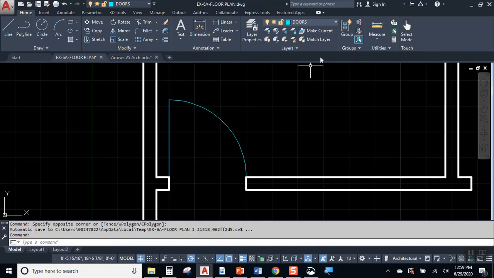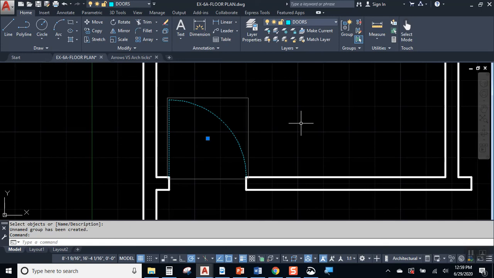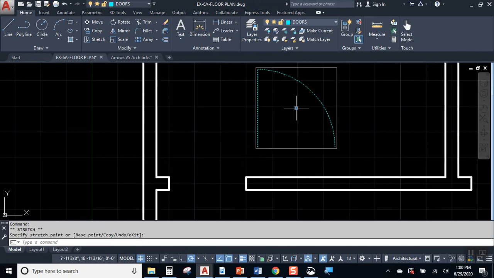We can click on group, and the question is to select the objects that we want to group together. And just from a very simple way of using the command, I'll select those 2 elements, the line and the arc. I'll hit enter, and now something interesting happens. When you click on it now, do you see what's going on? Do you see how the line and the arc are kind of attached to each other? Now, we didn't join them together. We grouped them together. And you'll see that a group, when you select it, has a little light gray box around it and a grip in its dead center. That's how you know it's a group.